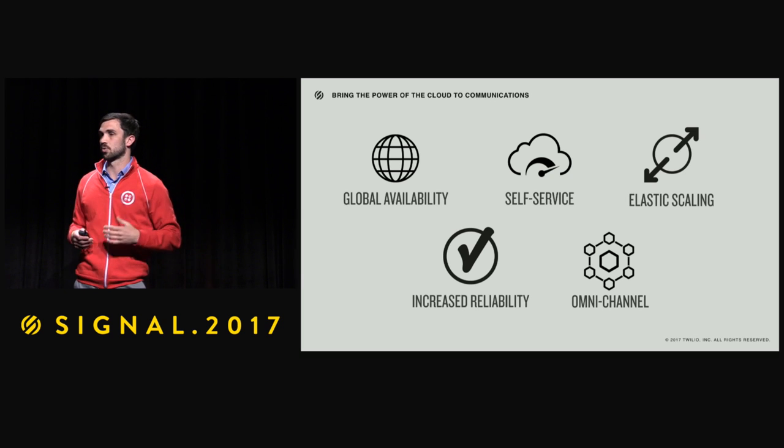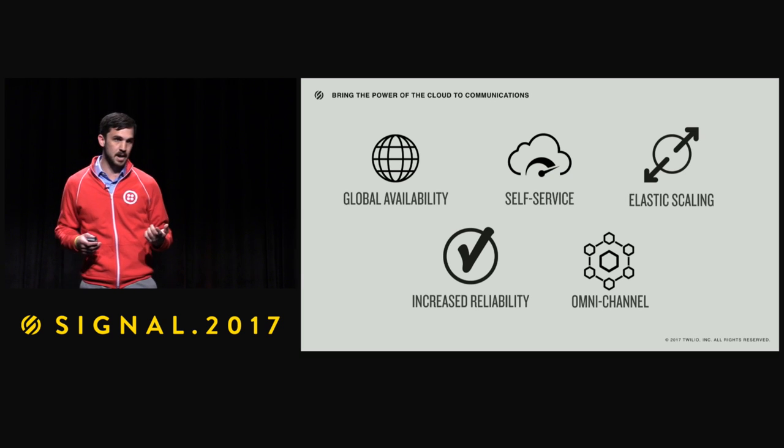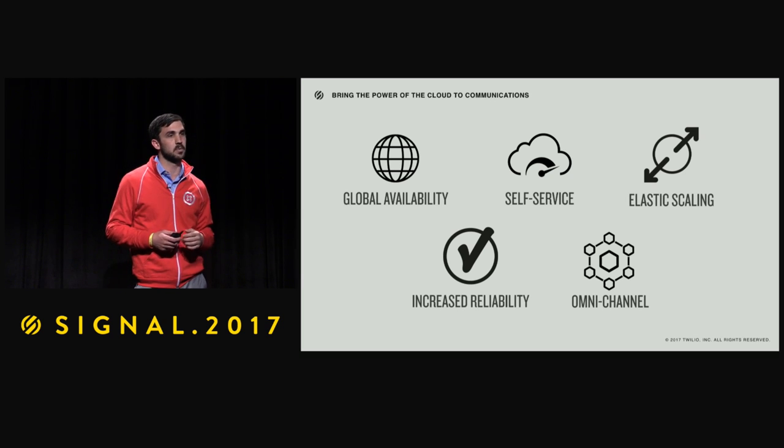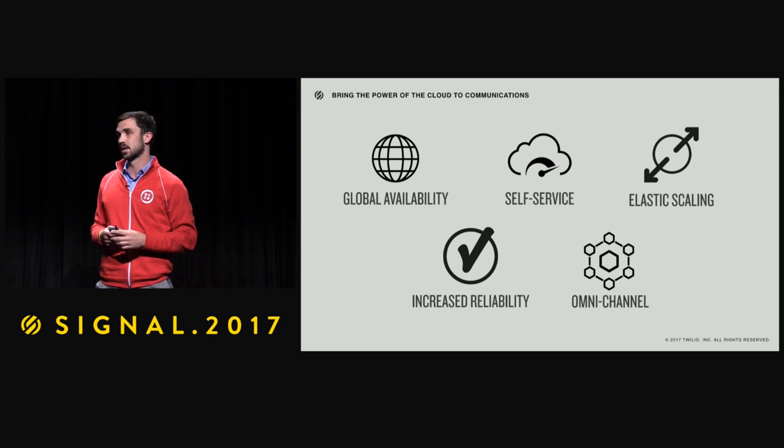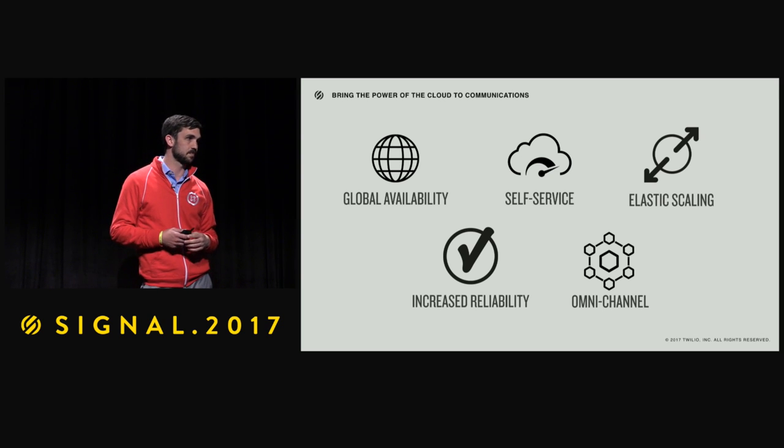So the ability to partner with one SIP trunking provider one time and have a globally available network of phone numbers and connectivity to tier one providers is a huge win for our customers.